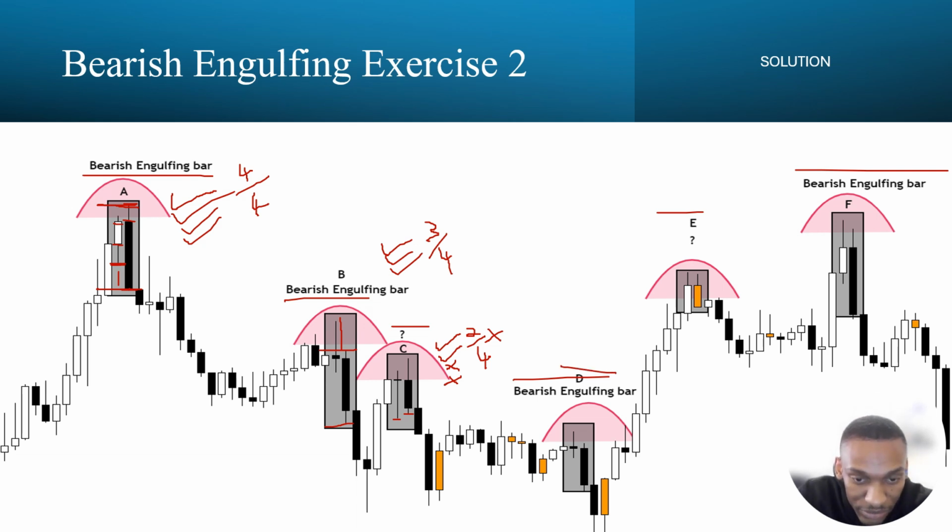Then when we look at D, the body condition meets, very small, and then the low meets, and then 2 candlesticks, but then it overlaps. It's not fully inside. So here we have 3 out of 4 again, and it meets. E is not. It is an inside bar. We'll talk about inside bar later. And then if we look at F, the only condition that doesn't meet is the one which is fully engulfed, because here it overlaps at the high. So also here we get 3 out of 4.